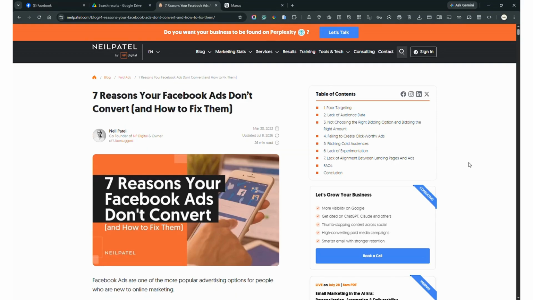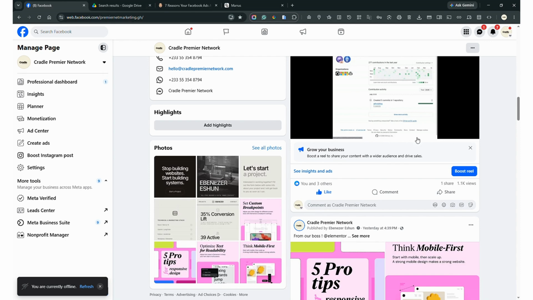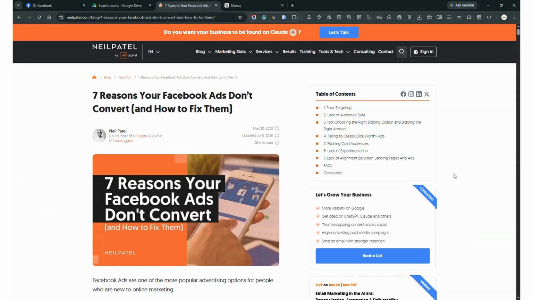And the last one here has to do with lack of alignment between your landing page and ads. You're running an advertisement, and you need to be able to convince people before they buy from you. Someone like that in Ghana, you don't need to run a click to WhatsApp ad. Most of the ads that we run in Ghana are usually to connect them to WhatsApp, so you expect them to WhatsApp you, right? But in most instances, when you're running your advertisement, you need to determine if you need a landing page or you just need a WhatsApp.